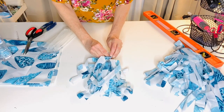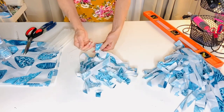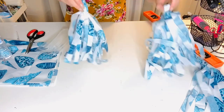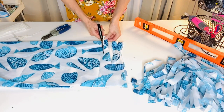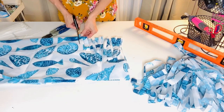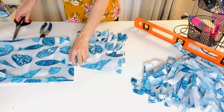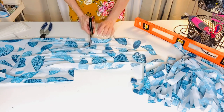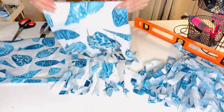I'm taking zip ties to secure the tassel — fold the end over to create a little loop, then add your zip tie and trim it off. Voila, a fabulous little weatherproof tassel on a budget! For the second method, make sure you're leaving four inches at the top to have a large enough loop to string through. Cut your tassels the same way — eight to ten inches across. The squares on the tablecloth are about that size, so it's a cheat sheet. Unfold your cut, then cut straight down the center.